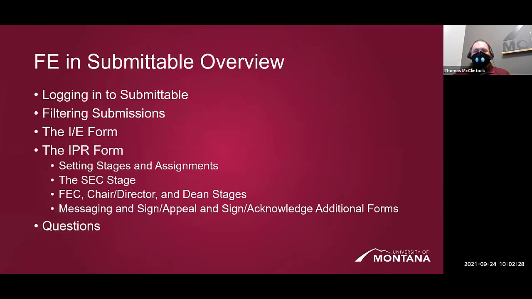So we are going to be covering a whole bunch of stuff. Like I said, I'm going to go over logging in. I know many of you have already got that down, but for some people who are new to the process, it can be a bit tricky. We'll go over how to filter submissions. We'll look at the intake exemption form and the steps you need to take with that now that a lot of faculty have gotten it submitted. I'll go over the IPR form itself, basically show you what your faculty will be submitting.